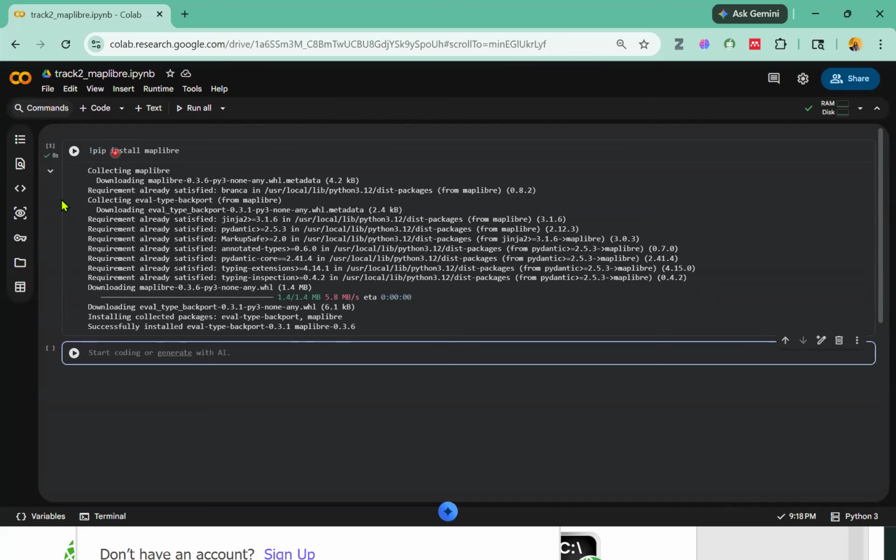Yes, it has successfully installed, and then we'll import.